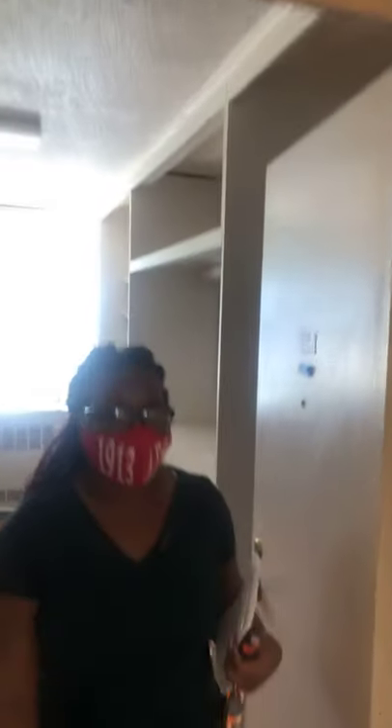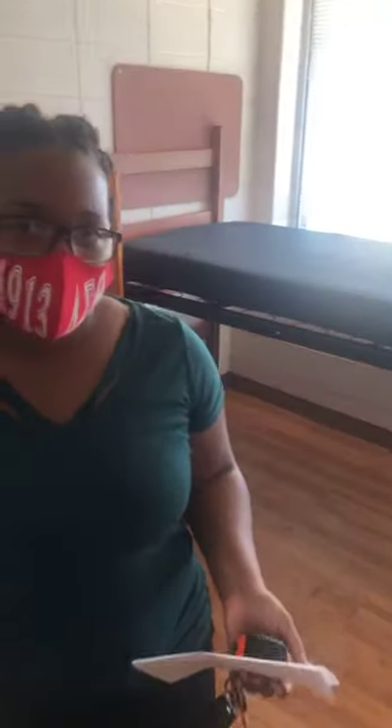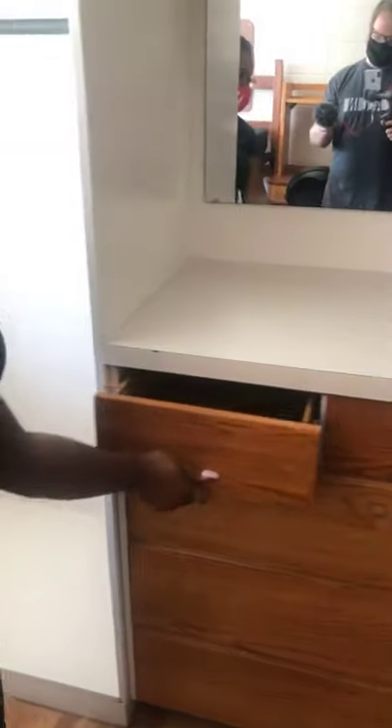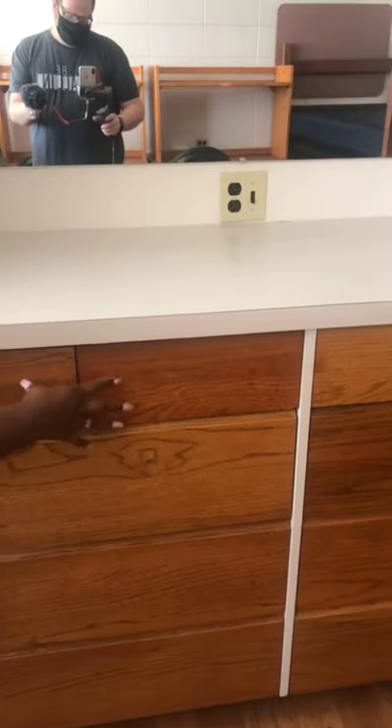Here we are at room 921. The setup is basic for all rooms in the building — it comes equipped with beds, bedposts, a desk, a chair, built-in closets, and built-in drawers. Everything is split so it's easy to differentiate whose side is what. The built-in furniture is something not everybody realizes is already here — there are four full-size units and two half-size ones.